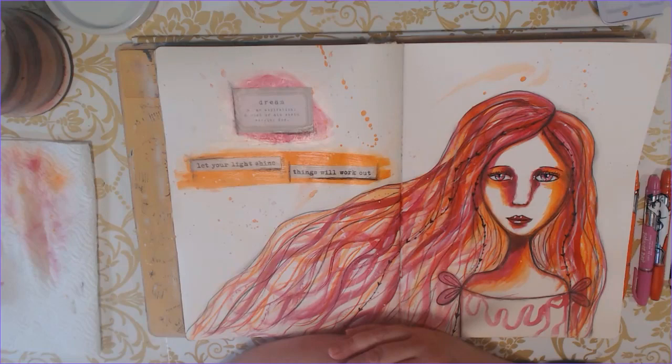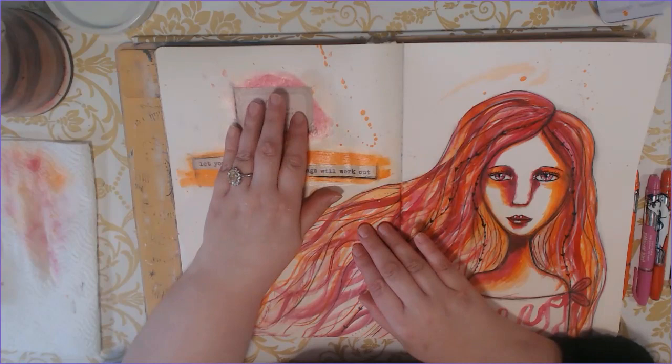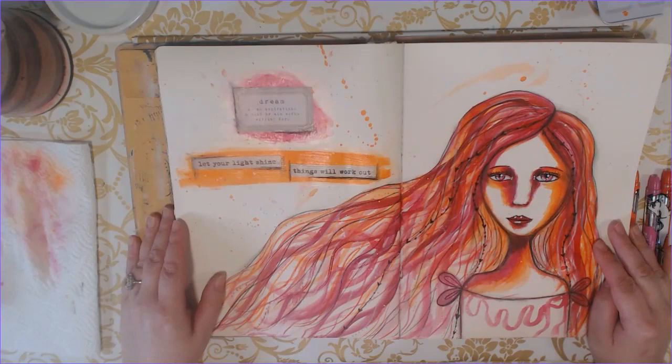I also added in a little quote using my little downloadable collage sheets that I showed you before that I got from Etsy. And the quote that I've put for this particular spread is "Dream." And the definition is an aspiration, a goal, or aim worth working for. And then underneath I've put, let your light shine, things will work out, which I thought was quite a good little motto. So let me walk you through what I used to create this spread.